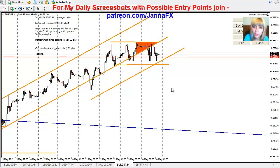It's 160 pips this week. Even with the losing trade, it's 100 pips. If you trade it with $1 per pip, you made $100. If you trade it with 10, you made $1,000. If you traded less, let's say half a lot, you made $50. So you already made back this subscription.